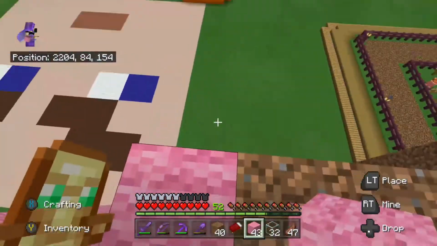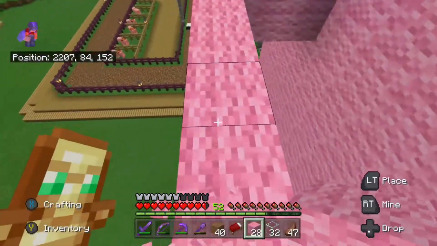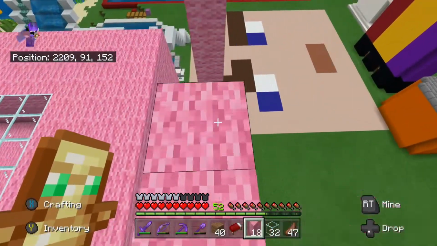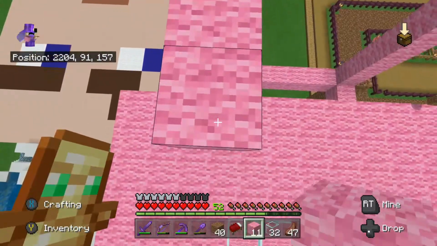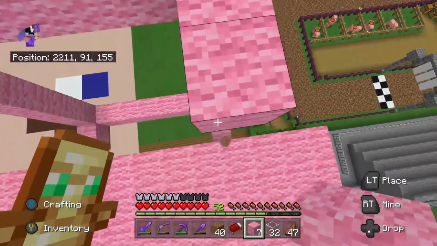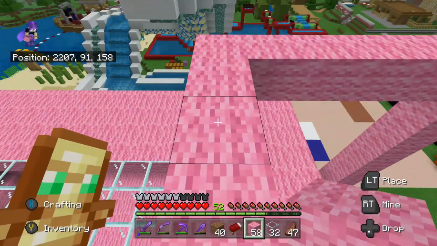One, two, three. One, two, three. That fourth block in, and then one, two, three. One, two, three, four, five, six, seven. Six back and connect. Got it. One, two, three, four, six. One, two, three, four, five, six. Oh, that worked out perfect with the skylight there too, didn't it? Okay.